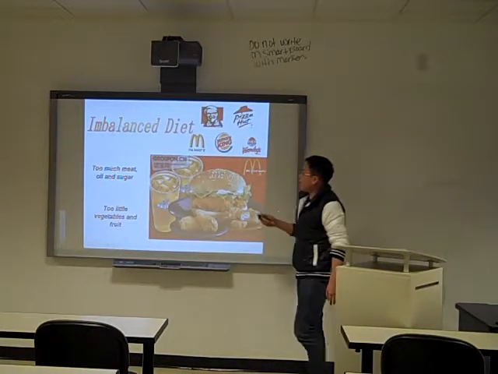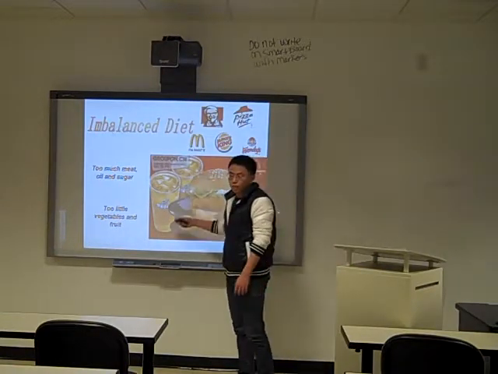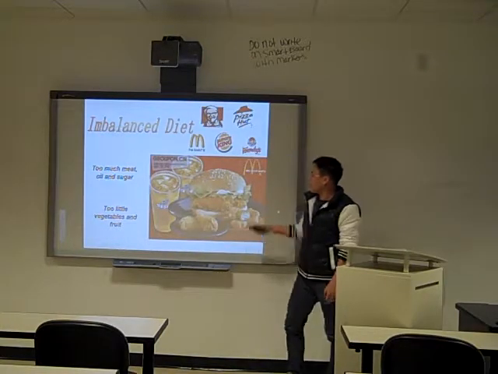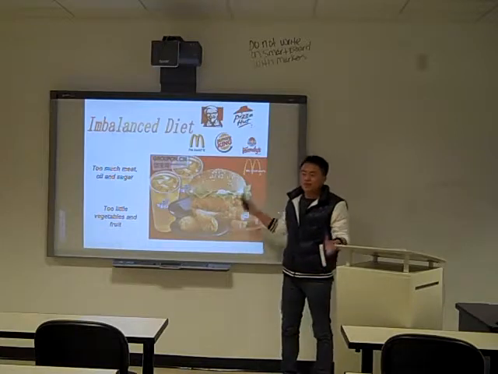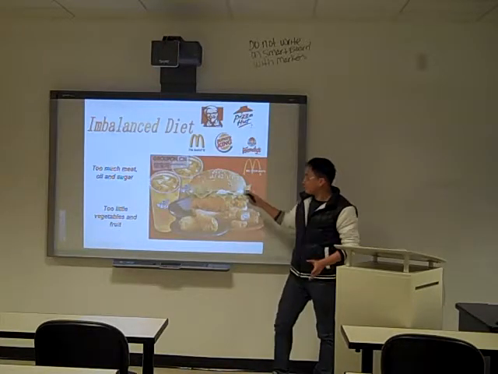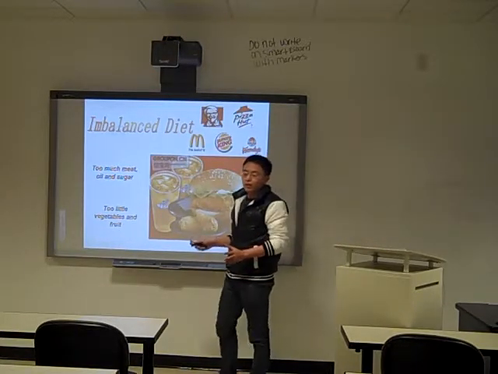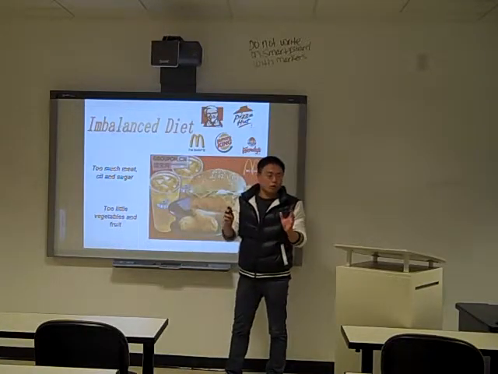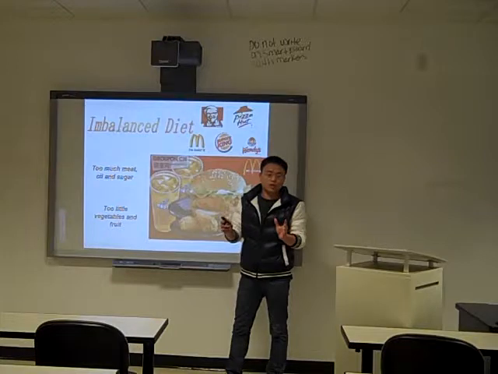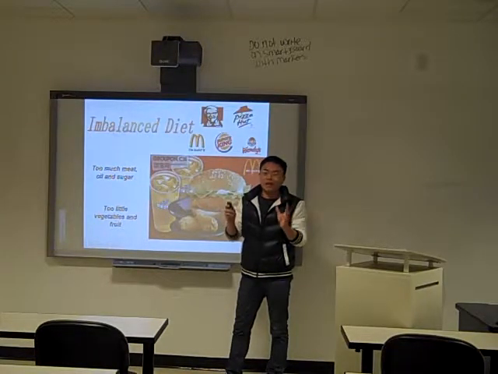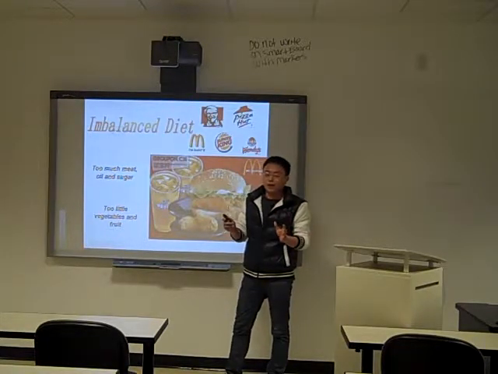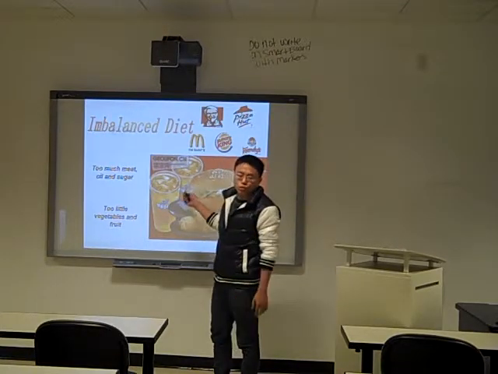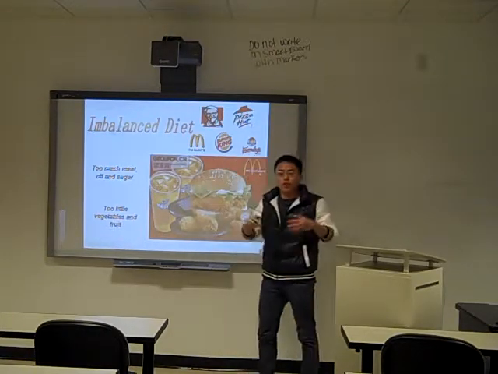And then let's use the food guide pyramid to analyze such a typical combo of the American fast food. As you can see, there is meat, a lot of meat. And there are very little vegetables and no fruits. Besides, you can see there's a drink. But this kind of drink consists not only of water, but also a lot of sugar, which takes up more than half of the whole drink. Therefore, this kind of combo contains too much sugar and fat, which will do great harm to our body.